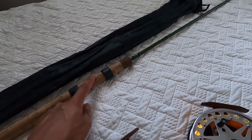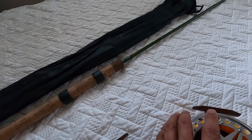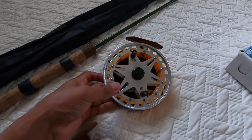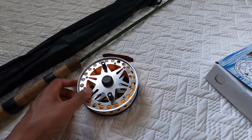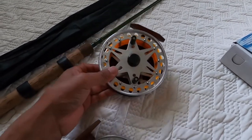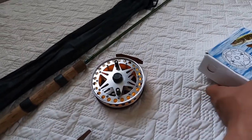This one was $47. And this one was about $25, and then the line was just $7. That's the box it came in.